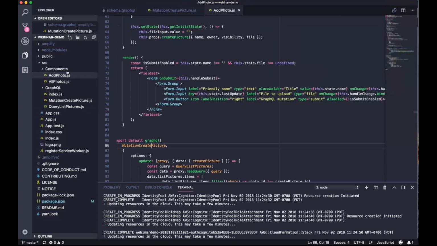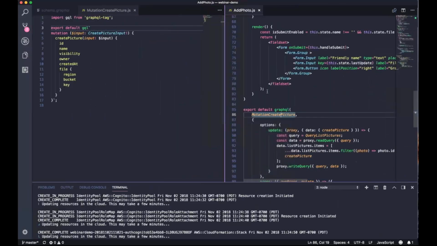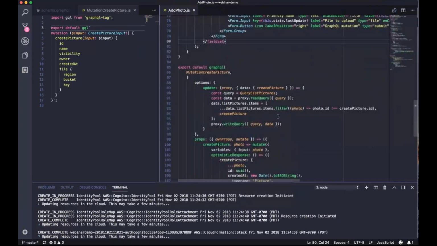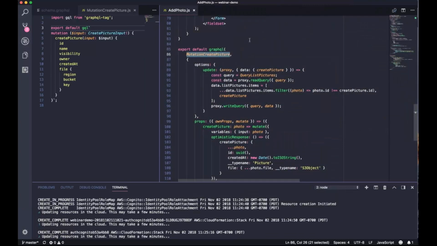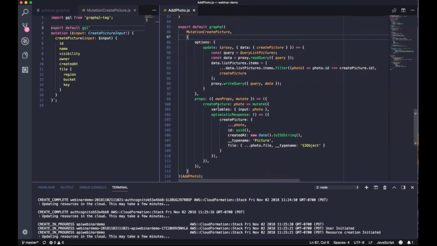Put these side by side. So here, what you can see is we're using the GraphQL higher order component in addition to the create picture mutation to add a mutation to this component. What you're also seeing here is the logic that implements optimistic updates and offline support in our application.